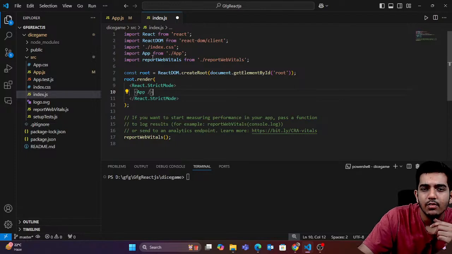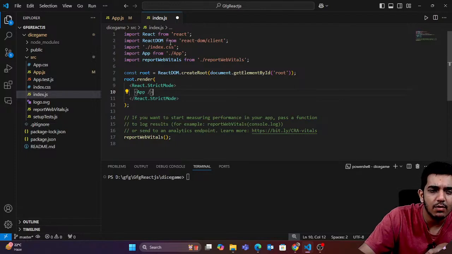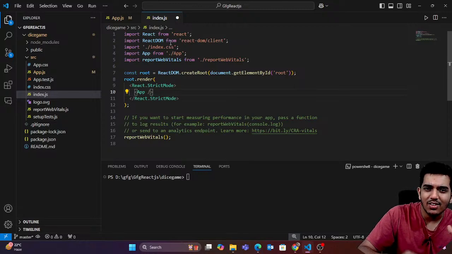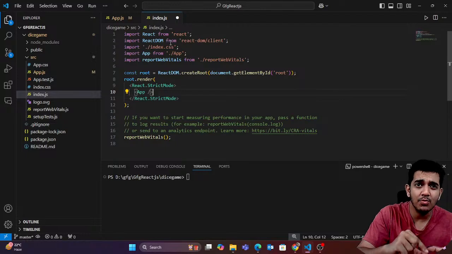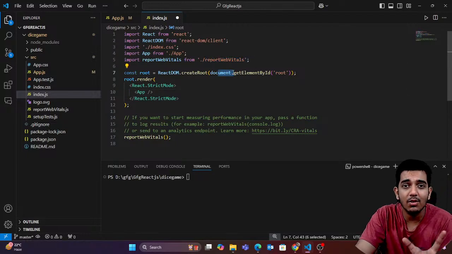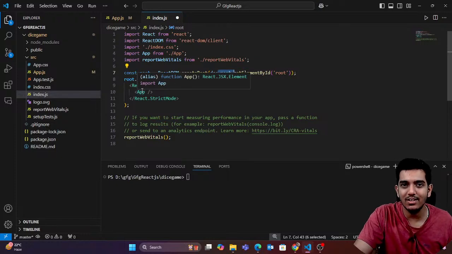So you need to learn this right now. I'm just telling you a very basic thing. I'm not saying that I'm taking a complete course on React.js, so don't take it that way. I'm just giving a very basic overview of React.js. Don't ask me the meaning of this or that. We're not talking about that. We're just talking about what we do in React.js.